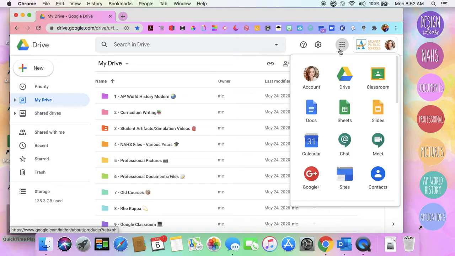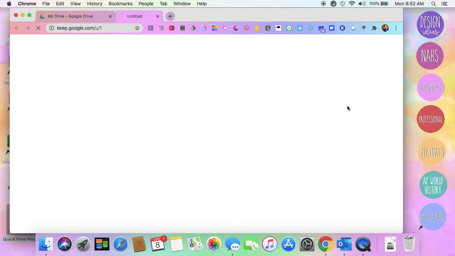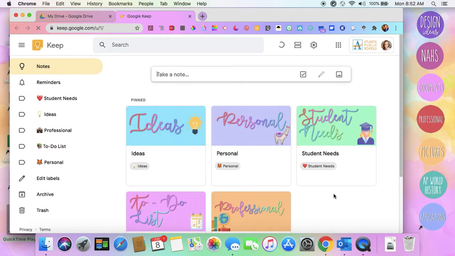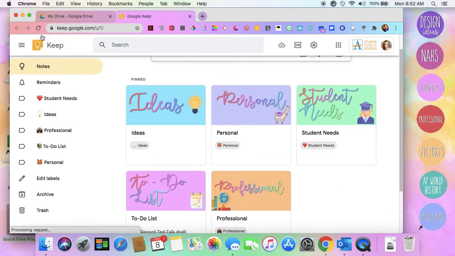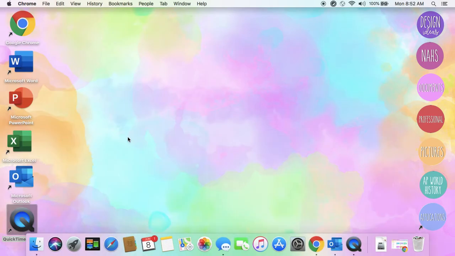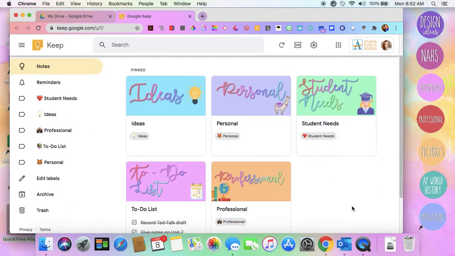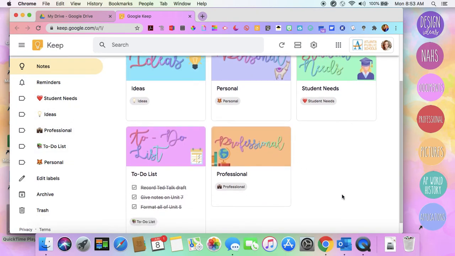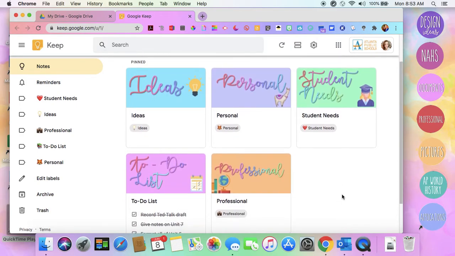And the last one I'm showing you today is Keep. Google Keep has replaced for me all of my checklists, all of my sticky notes. I used to have kind of up here on my desktop a running set of sticky notes to keep myself organized, but I'm actually using Google Keep instead now. Now, I've done a lot to personalize my Google Keep and make it super cute, and I've done that over here as well by creating different labels. But that said, you don't need to go into that much detail.